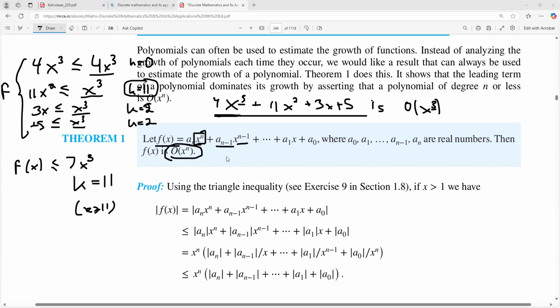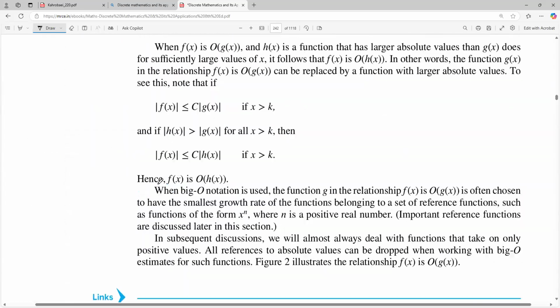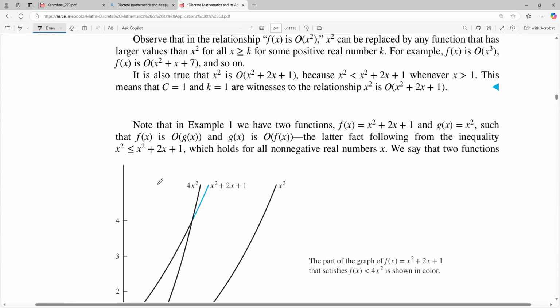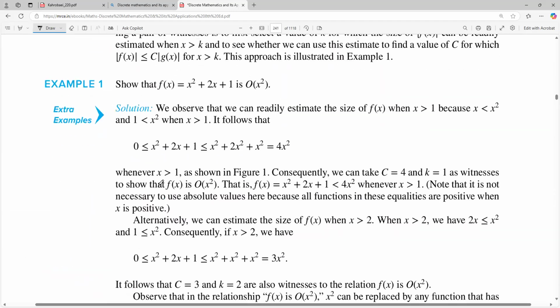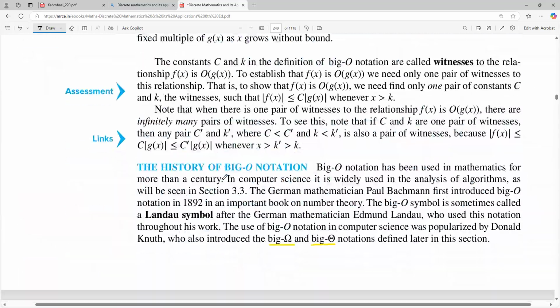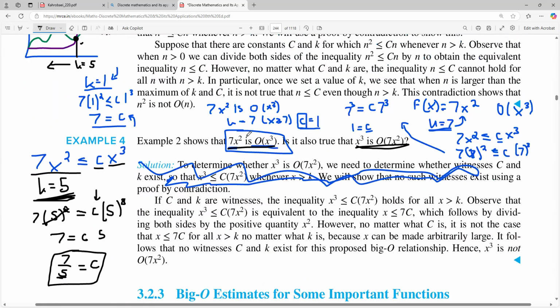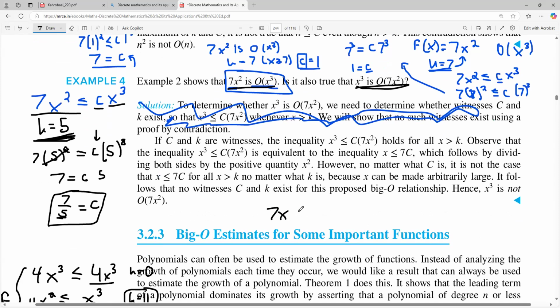I had a quick question. What's up? So in the first example we did, where 7x is big O of x cubed, it would also be big O of x squared, since 2 is the highest power. Yes. Yeah, you're right. Because 2 is the highest power, that's a fair point to make, because technically I could say 7x squared is also big O of, say, x to the 1000th. And that's perfectly right. And you could prove that.